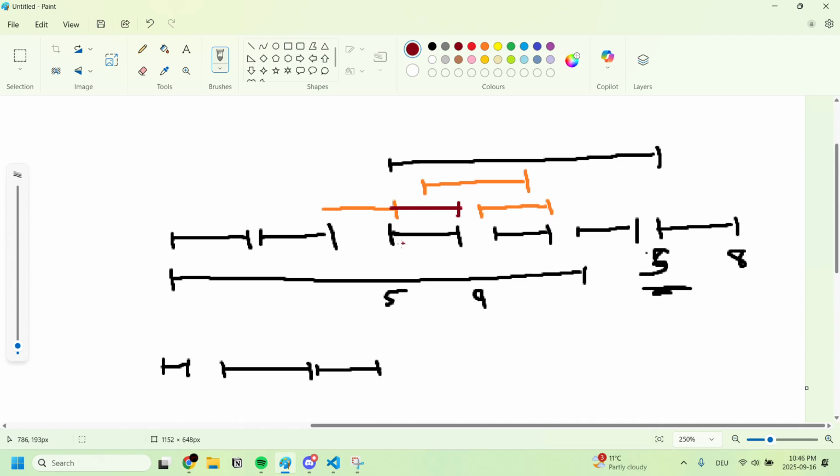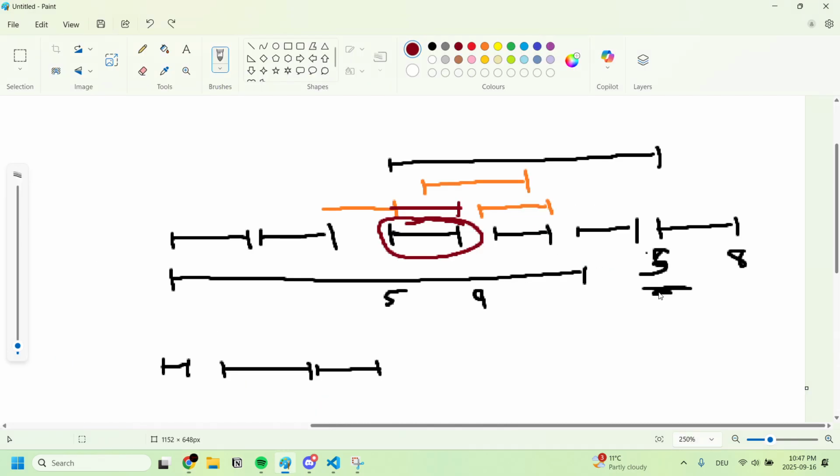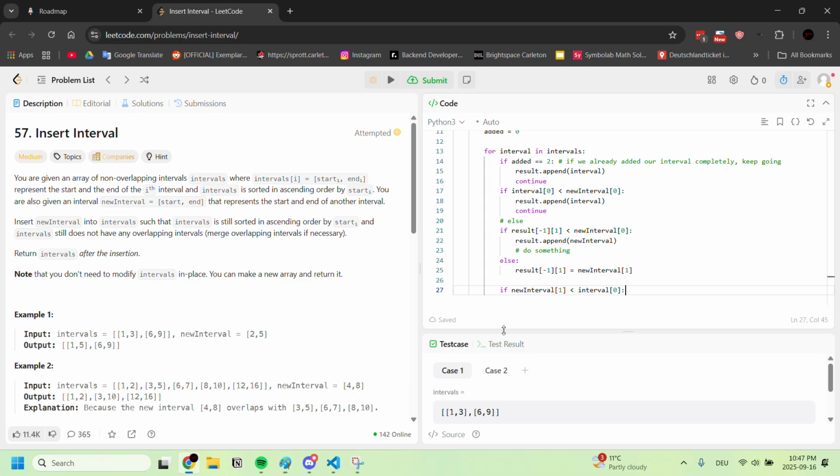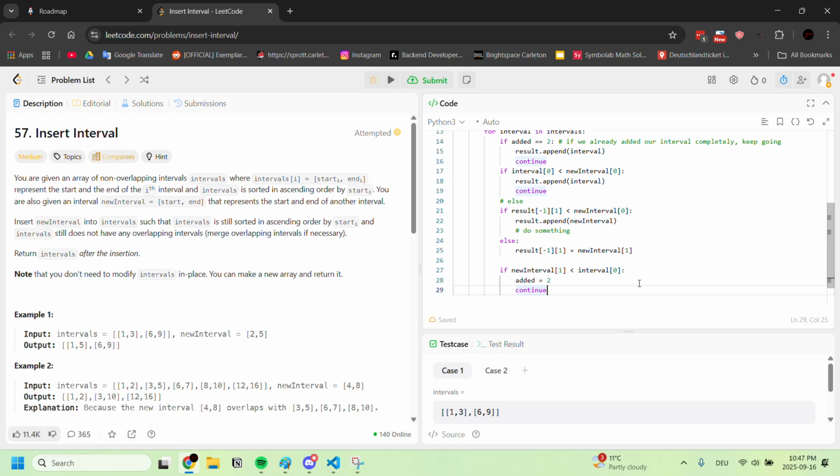Because right now we're at the point where the new interval is smaller than the current interval. If it's smaller than current, so we're saying if the 1 is smaller than this one, then we continue. And we say added equals 2 or something, right? Then we just continue forever.